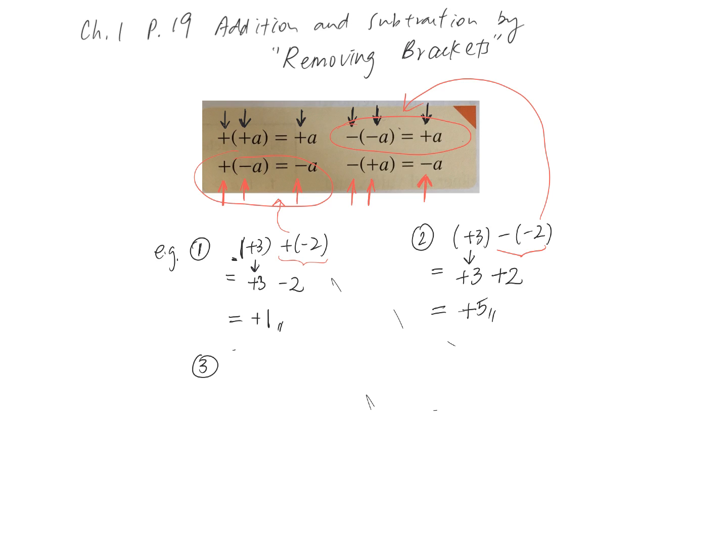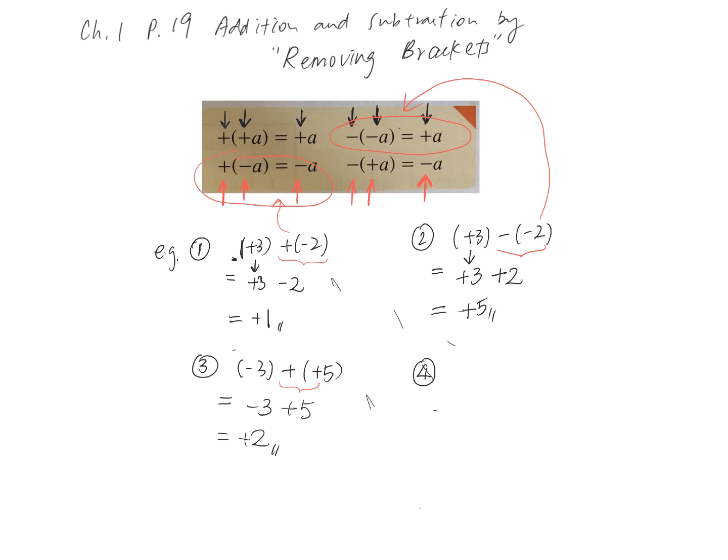What if for the third case, I got a negative 3 plus a positive of 5? So again, for the first bracket, we can remove it easily because there is nothing to work on. We just ignore the bracket. And secondly, we see that there is a positive sign come across with another positive sign. So according to the rule, positive and positive, finally it's just a positive. So we remove the bracket, it becomes adding of 5. So final answer, negative 3 plus 5 is a positive of 2.